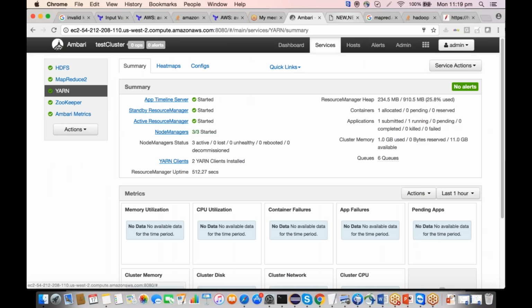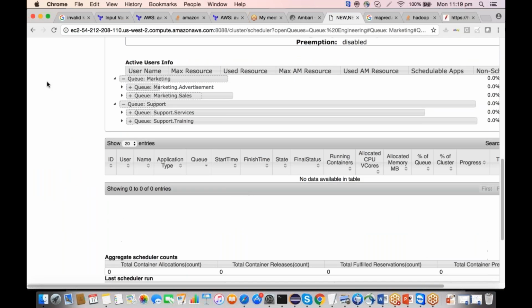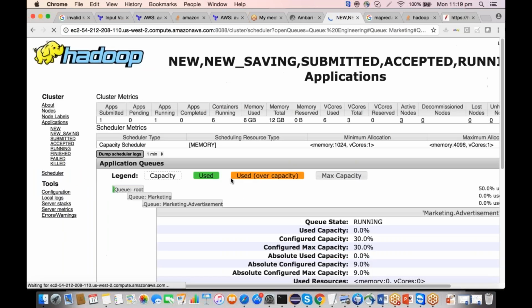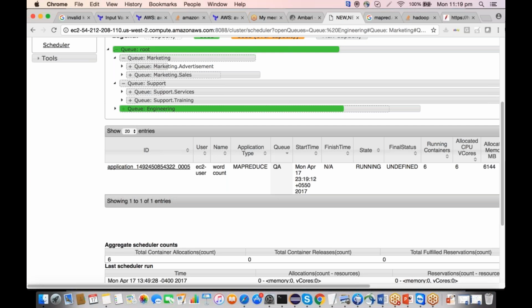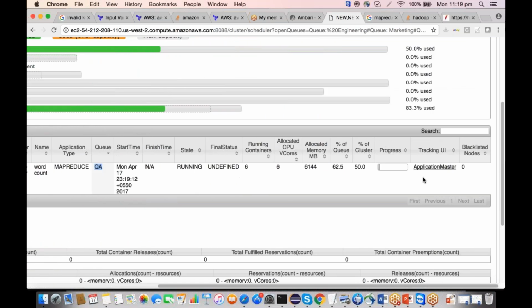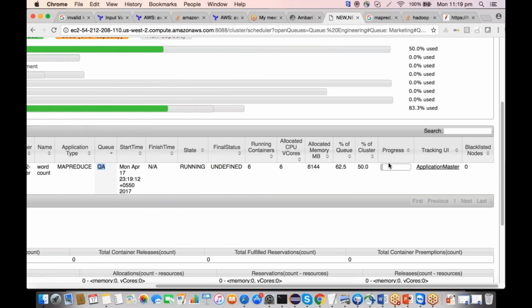Ambari. Refresh this page. You can see that the job which we have submitted has been submitted to the QA queue. And see that percentage of the queue, percent of the cluster, everything it has used.